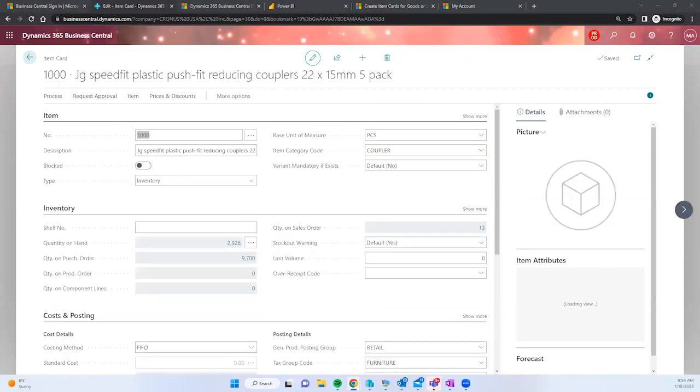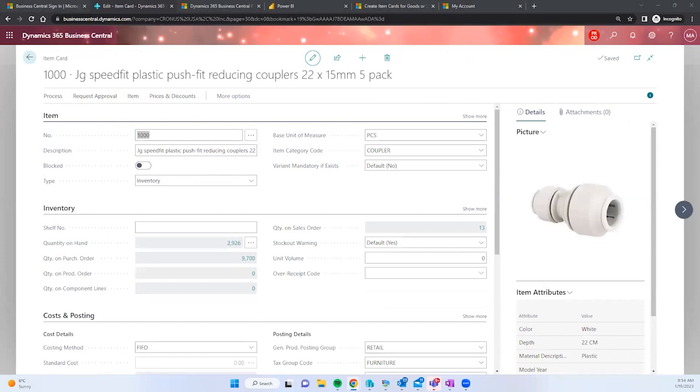Do you remember the new or edit functions? Well, we have them here too, but they are at the top. The page opens in read-only mode, or if you click on this plus, you can create a new item. Or you can click on delete, and you can delete an item when you have no inventory, positive inventory or negative inventory either. So it's good to understand these functions. I'm going to create a new item.